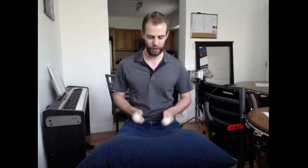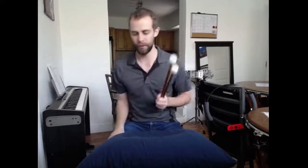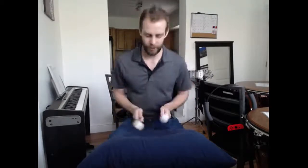What I haven't been doing in this exercise and what I want to do one more time with you is, during the roll, I want to separate our mallets. We're going to separate them about 4 or 5, maybe 6 inches. What this does on the timpani is you separate your hands apart on the drum and it gets more of the drum involved in the sound. And so it allows all of those strokes that you're playing to even out and make this gorgeous, wonderful roll. So let's do that this time. For each of the fast sections, we're gonna split out our mallets, and for each of the slow sections, we're gonna come back to the center.